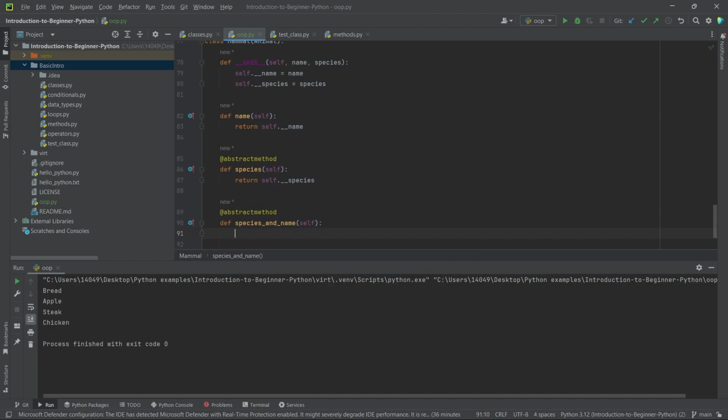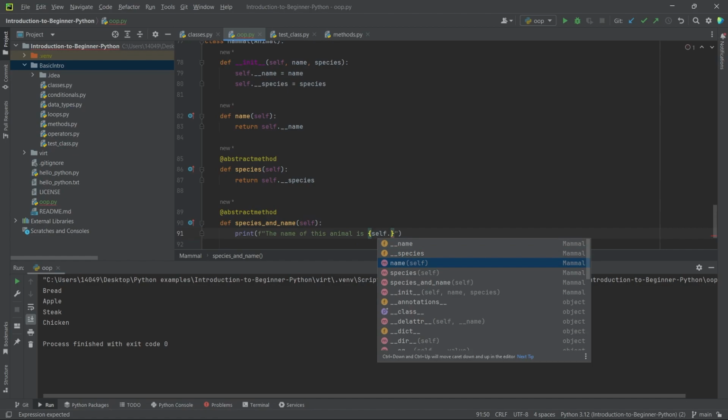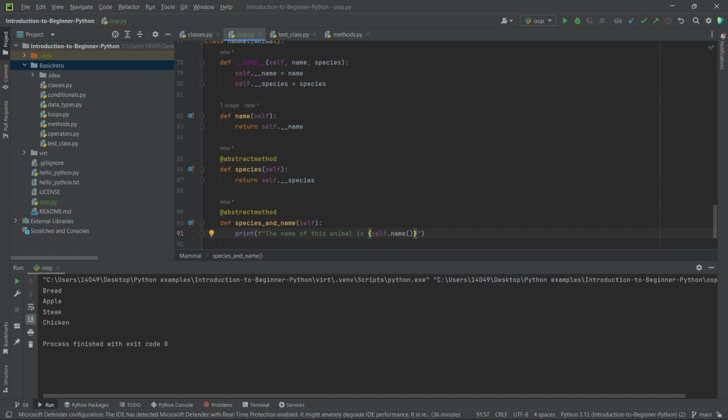And this last method, what we're going to do is print, with an F string, the name of this animal is, and then we'll bring in our self.name right here, and then the species is self.species. Okay.